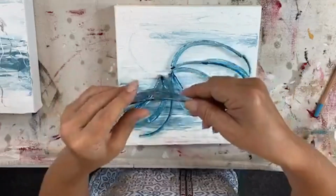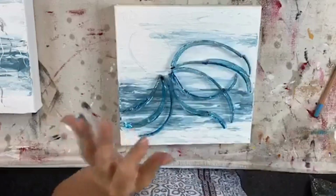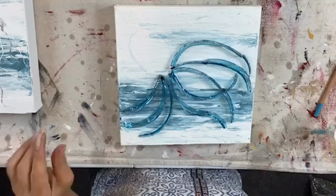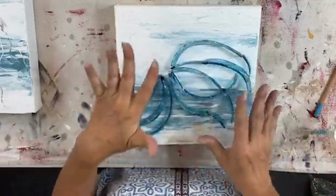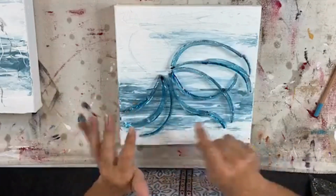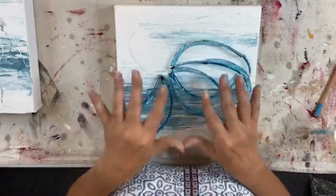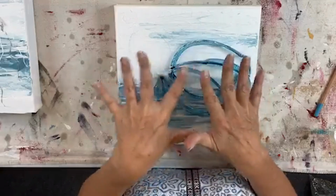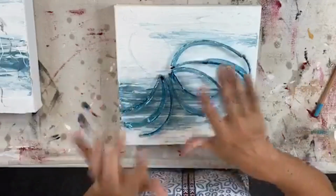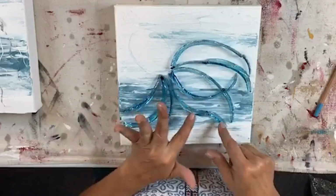So I cut out a whole bunch of these little curved glass strips. And then you want to hone them, okay? Because these are sharp, so you want to hone them with your honing tool. And then I started just playing around with having some curved one way, some curved the other. This one is overlapping. You want 8 tentacles. An octopus has 8 tentacles, so we have 1, 2, 3, 4, 5, 6, 7, 8. And you kind of want them to be random. So this one's curved this way, this one's curved that way, this one is curved both ways.